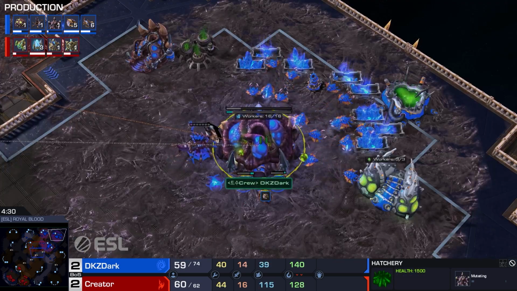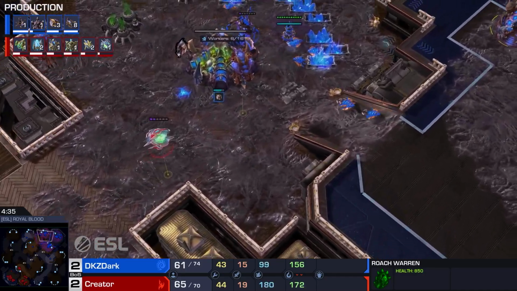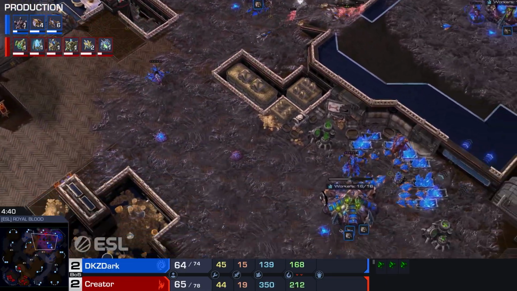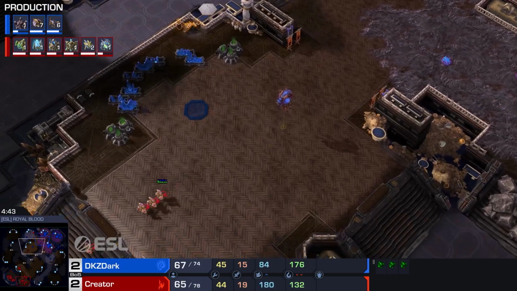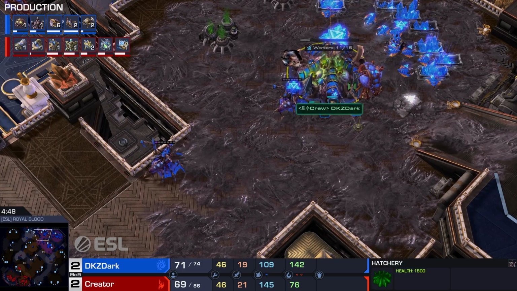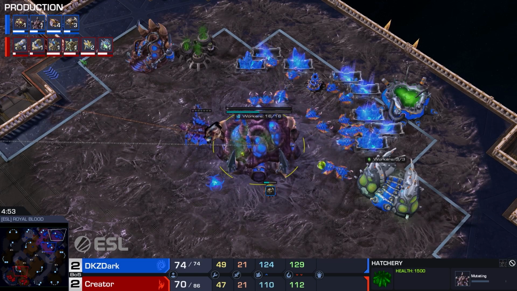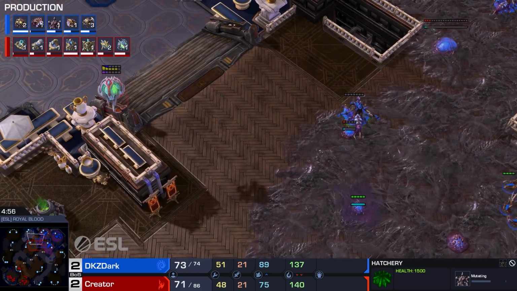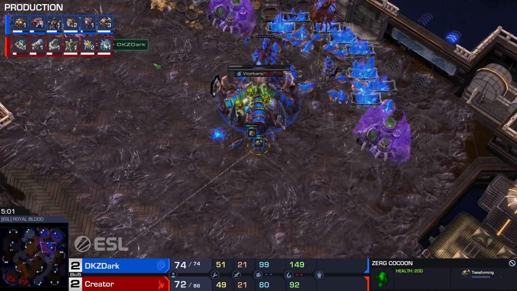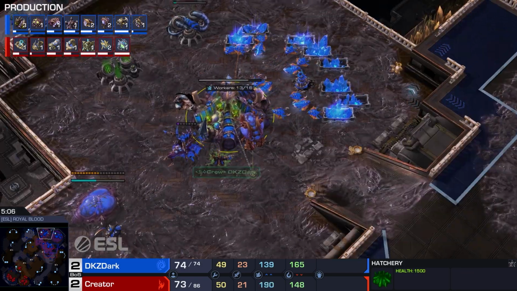Dark with a rather quick lair and a rather quick roach. Well, actually, a very quick roach warren. Ooh, Oracle will try and find an opening in the natural, but focused on the Adepts a little bit more, maybe. Looks like it's just a pressure. And he's just going to back away. Hang on. Is this going to be... Because he's building roaches. Why is he building 3 roaches? That is the weirdest little maneuver. I am not sure. I am not sure at all.